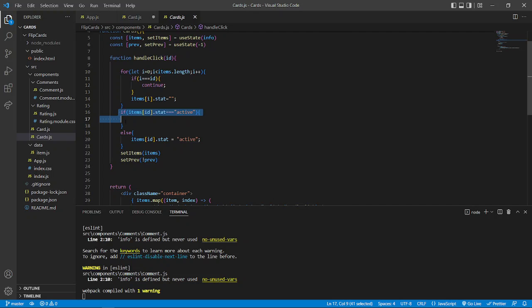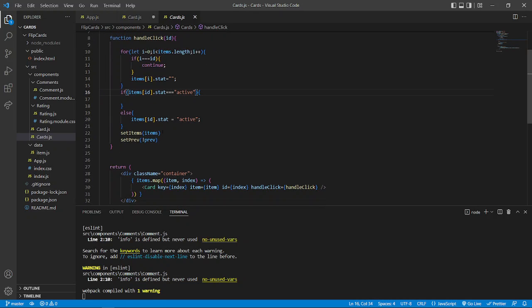Here a condition is applied. If our card is active, meaning it is showing data after you clicked on that particular card, then if we click on it a second time, it should not flip; it should stay open. So the condition is that item.id.stat should be active all the time.